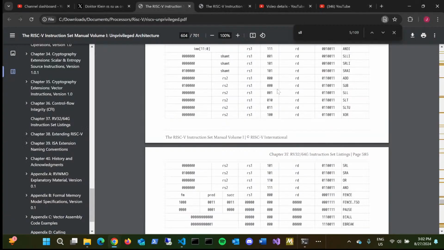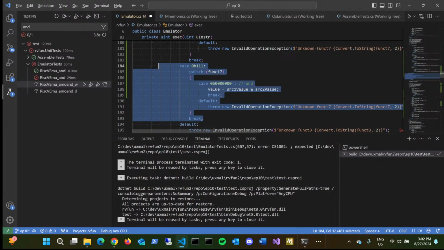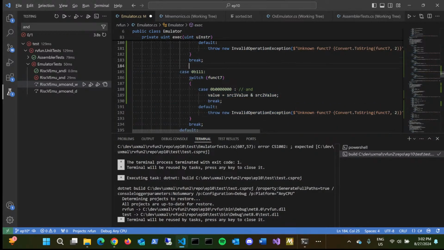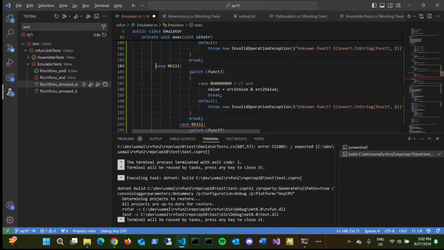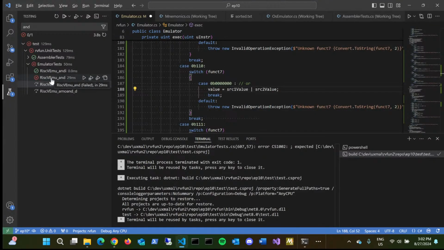And I assume that OR will have its own funct3. Indeed it does. So we can change that to this value, and in that case, this is an OR. We implement OR. And, all right, let's run what we've got.